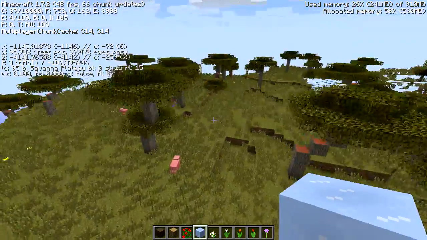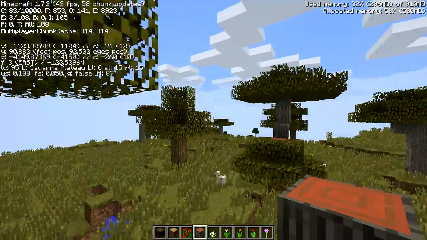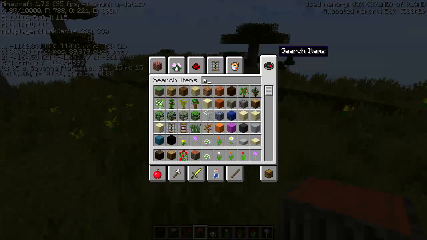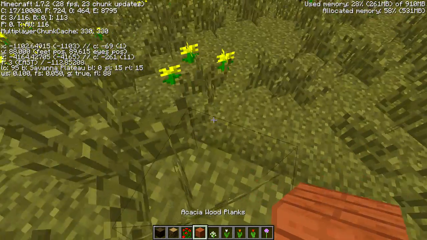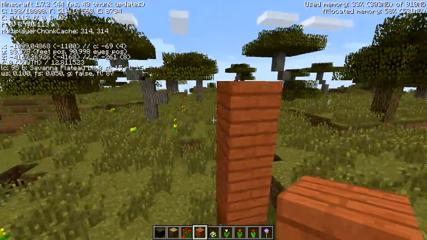So these are really cool because you have these little savanna trees, and if I look at it, you can get acacia wood, which is actually really cool. I really like it. If I go like that, you guys can see the acacia wood planks are actually orange. These are really, really cool. I really like them, and I definitely would like to build a house with that.